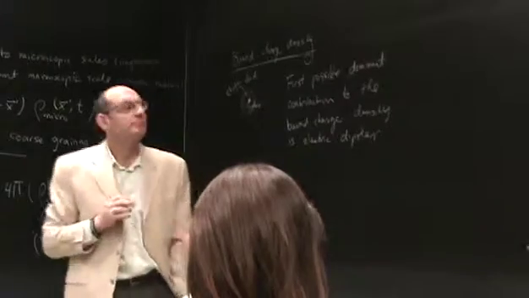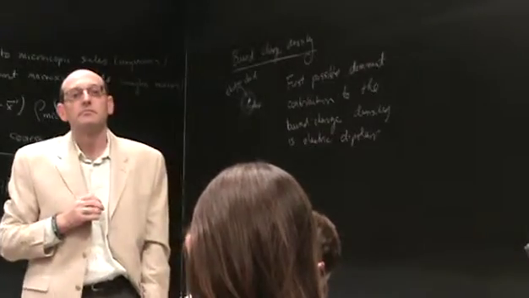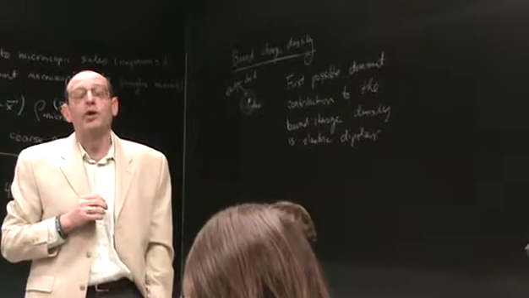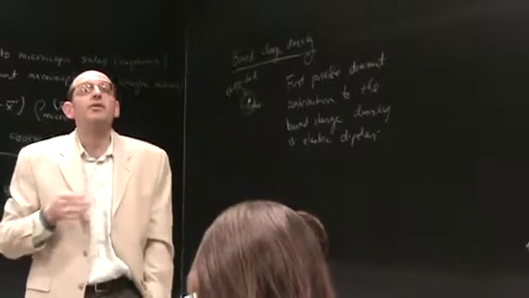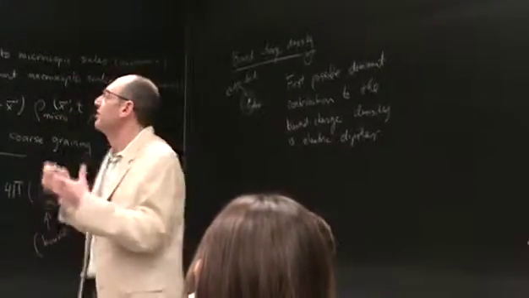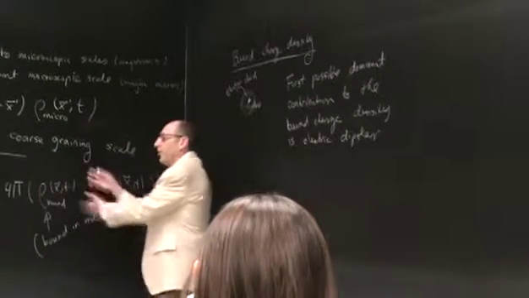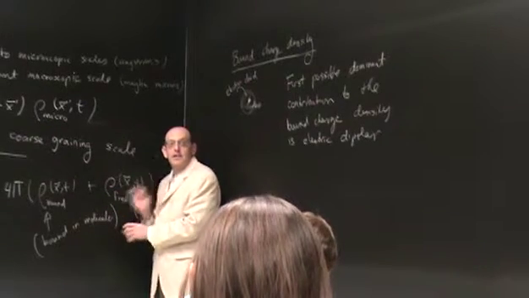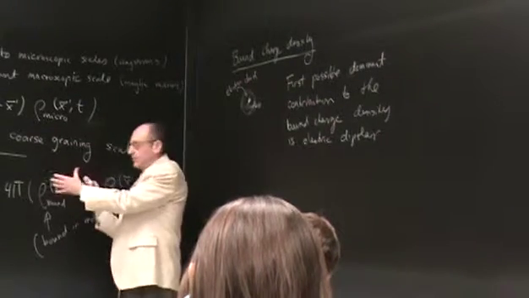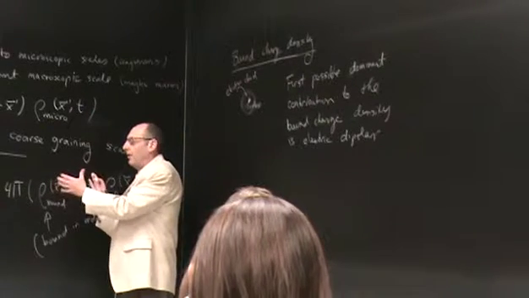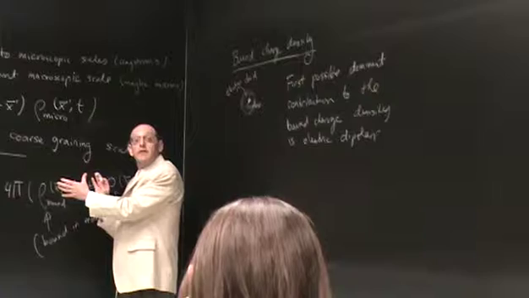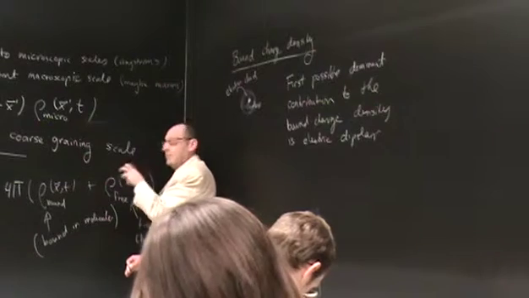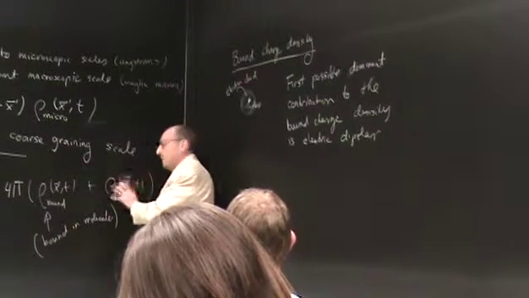Yes? With the bound charge, could you also say that even if we did have some sort of ion that wasn't neutral, we would just lump that into the free charge anyway? We would, indeed. That's the way we do this division: we would coarse grain over all those ions, and that would constitute part of the free charge. By convention, we lump the neutral part in as bound charge. Anything else that's charged with a finite monopole is coarse grained and put into the free charge.